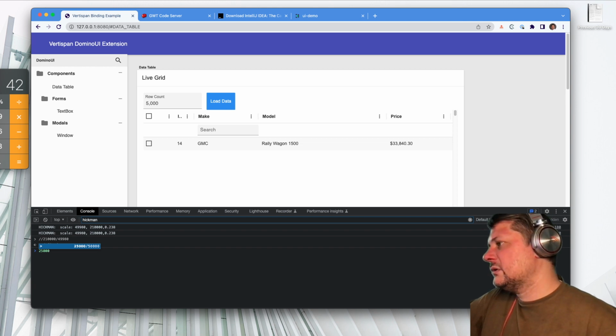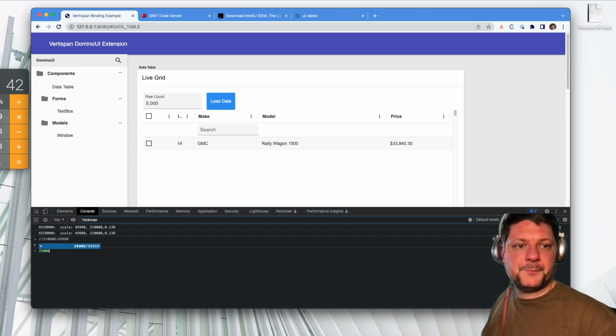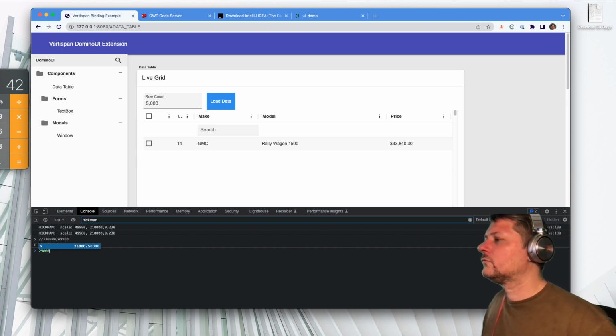So if I were to hand it 25,000, I'm going to want the index that would represent the approximation of that. No, that's not correct. Is it? No.